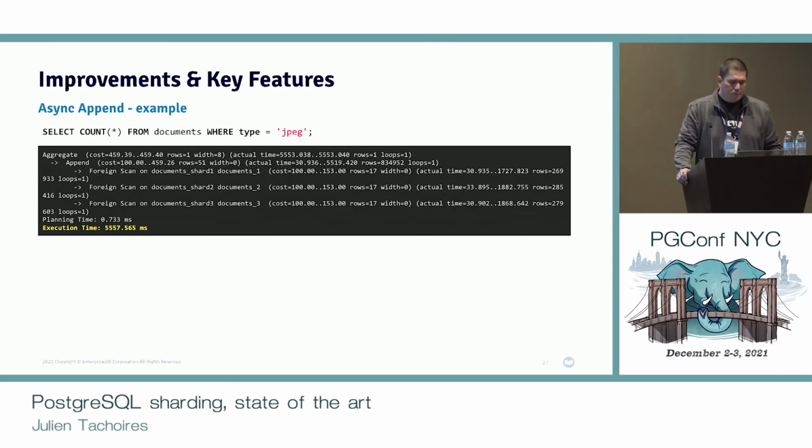So to illustrate asynchronous append capabilities, let's consider the following query. This time we want to know how many JPEG documents are present in our database. If we take a look at the execution plan, we can see that 3 foreign scans are issued on the documents partitions, and the execution time is 5.5 seconds.